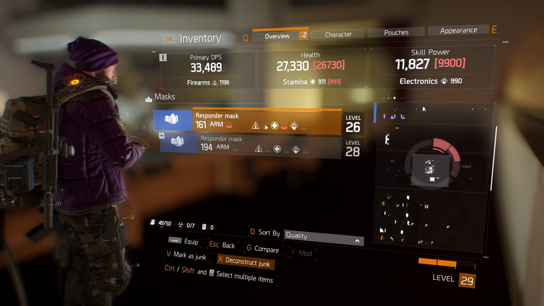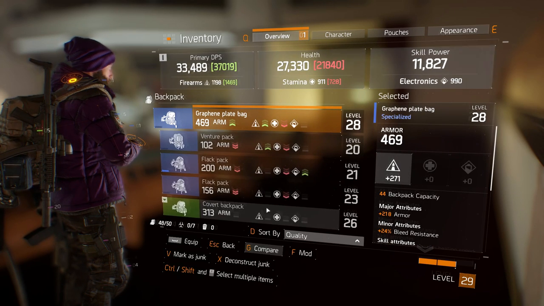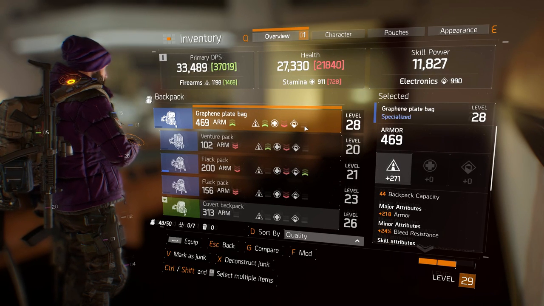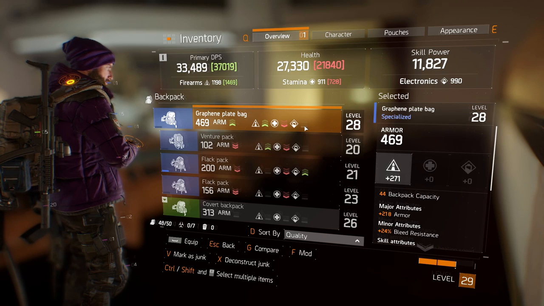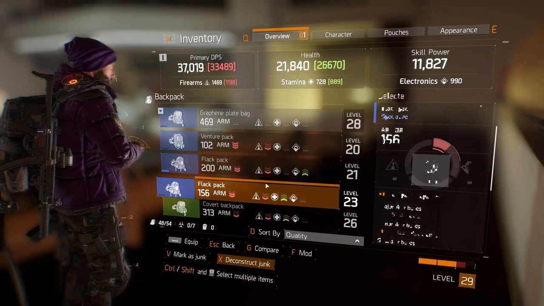Oh, wait. This is what I'm wearing. My bad. Awesome. All right. What else? New armor? Oh, and the bag is actually good. We lose a bit of health, but it's way better armor, and it's a specialized bag. So we'll take it, and we'll break down some of these puppies.